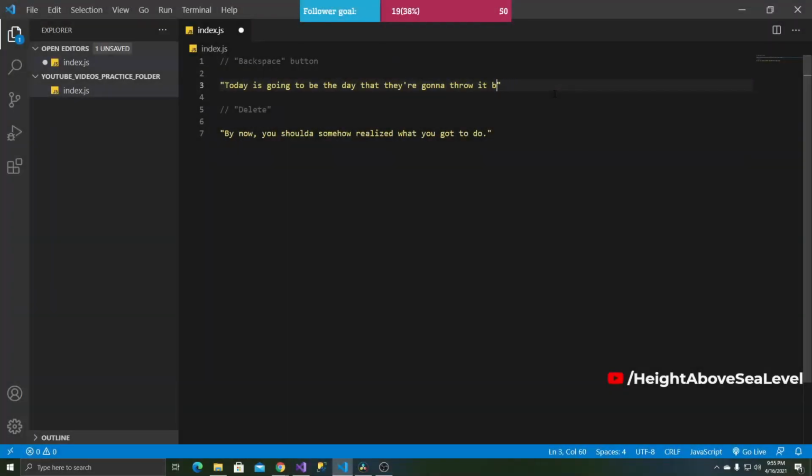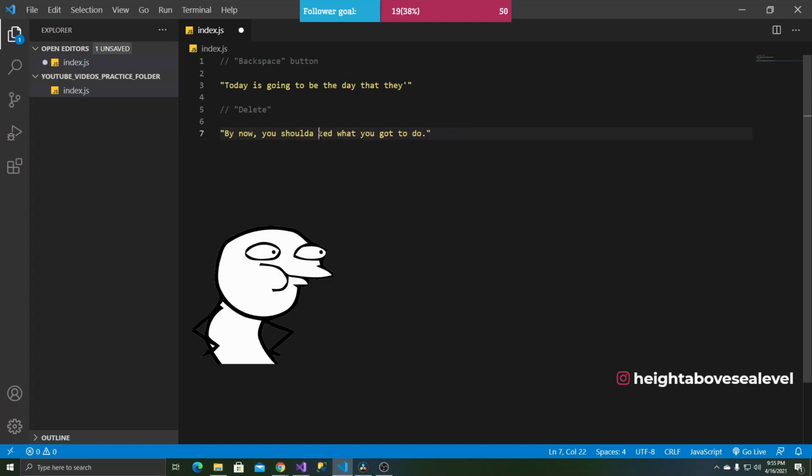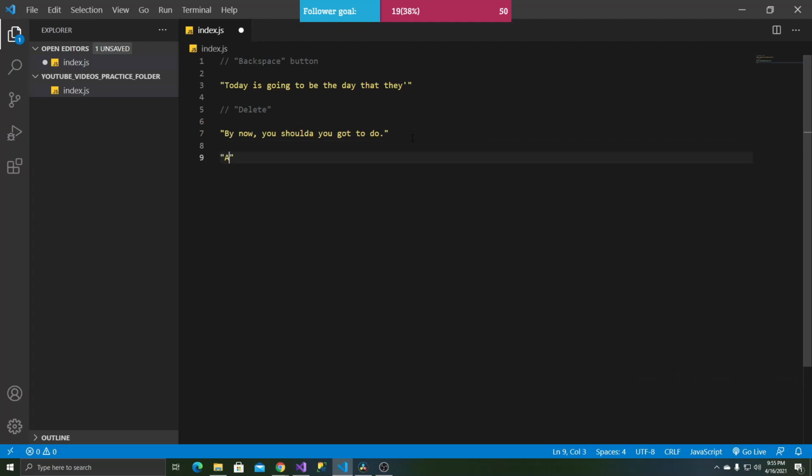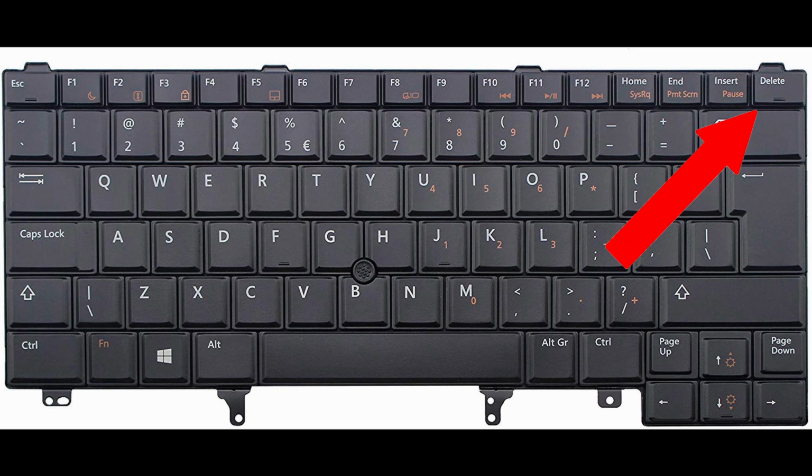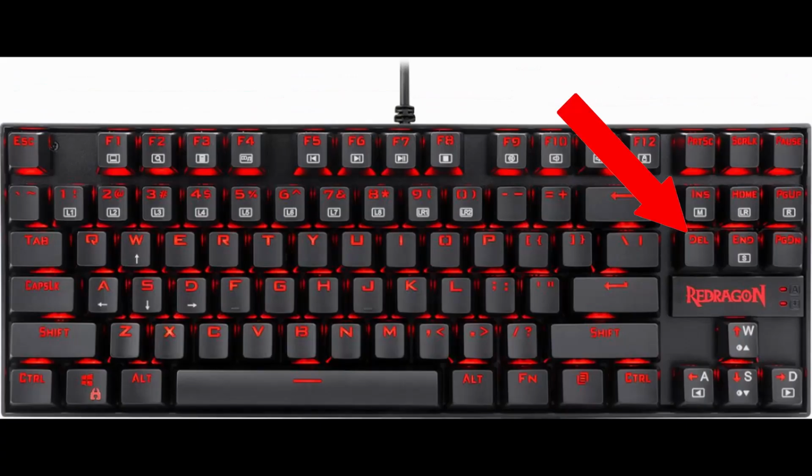Did you know that the backspace key deletes things on the left side of the cursor, but the delete key deletes things on the right side of the cursor? If you did, type noob in the comments below because that's exactly what I am for not figuring that out in so long. For the other noobs like me who didn't know this and don't know where the delete key is, on laptops, it's usually around the top right of the keyboard, and for desktop keyboards, it's usually somewhere next to the number pad on the right side of the keyboard.